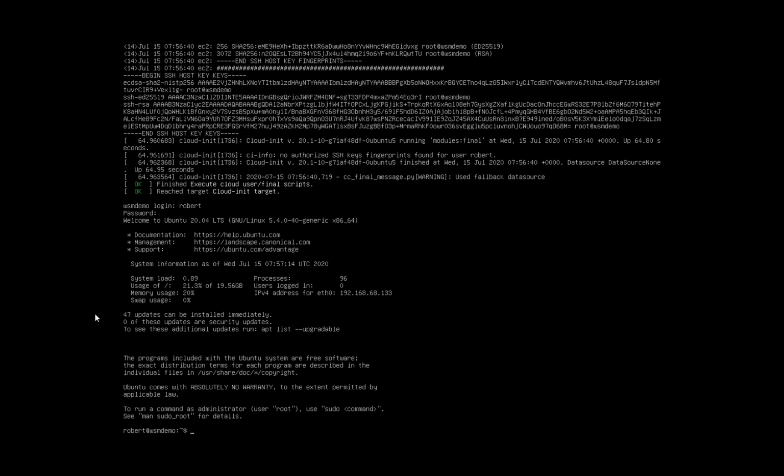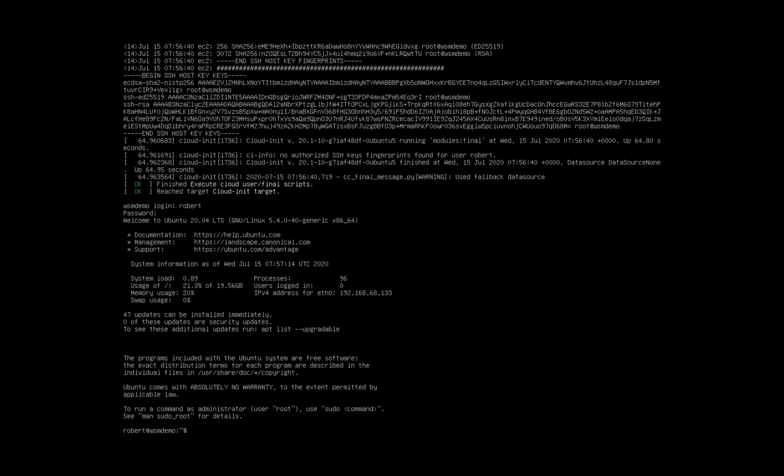The next thing is the IP address. You can see here on this line, sorry, if I move the mouse any closer, it'll disappear. It's the same line that says memory usage. It says IPv4 address for eth0 is 192.168.68.133. This is the address that came from my DHCP server, and this is how we're going to access this machine unless I make a change. I'm going to make a change, but not as part of this video.